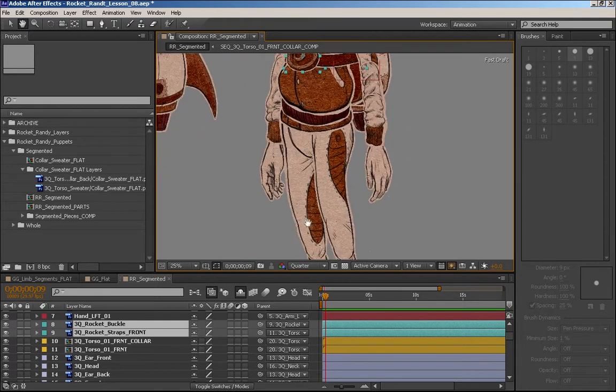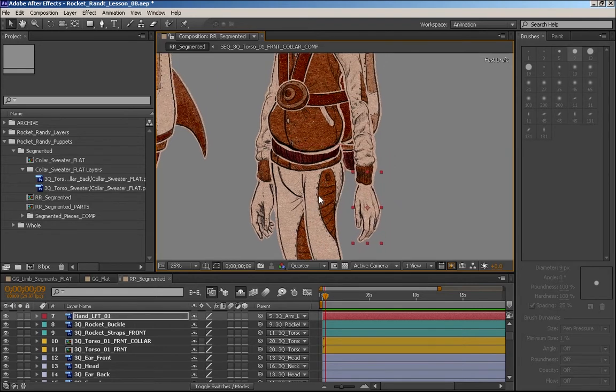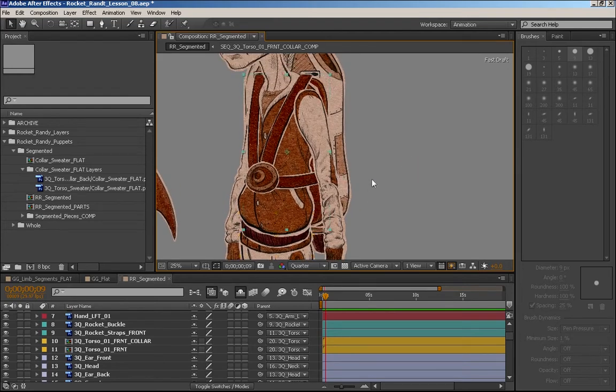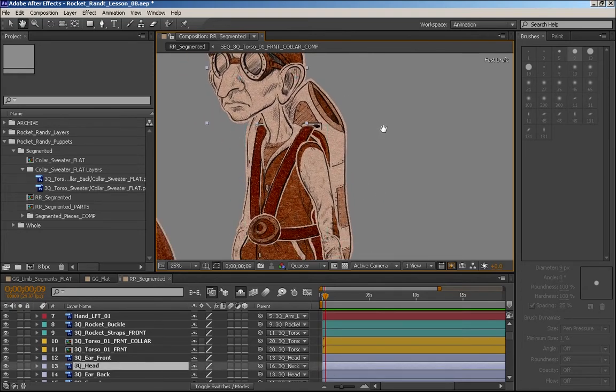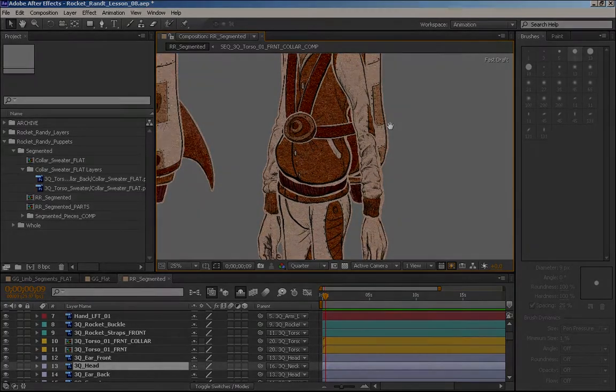So the next thing we'll need to do is position some of our anchor points of the hands and anything that we haven't created anchor points for yet. Like I believe my hips don't have anchor points properly laid out. Neither do these other pieces, so the belt and the other part of the torso. As far as the rocket, I don't think I need anchor points at this time. We can adjust those later. The head, I don't think the head has a proper anchor point yet. So we're going to go through and fix our anchor points.